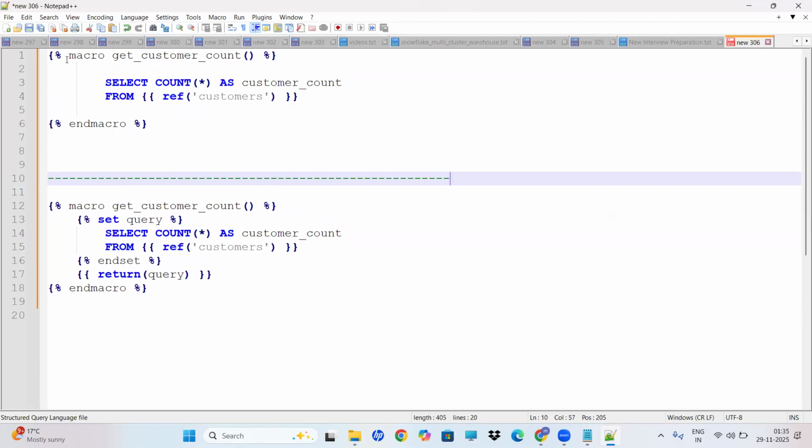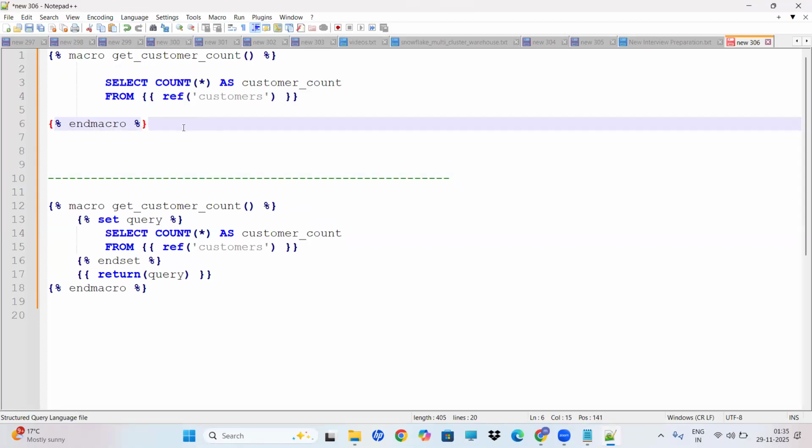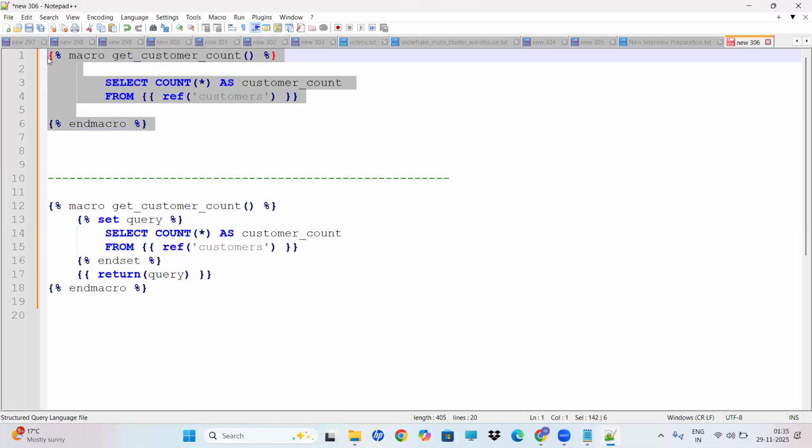This is the curly percentage macro name, parenthesis, percentage curly, and SQL code, then curly percentage endmacro. This usually worked previously. Last time also I used only this method. Okay, so now after the upgrade of DBT, it's not taking this old one.